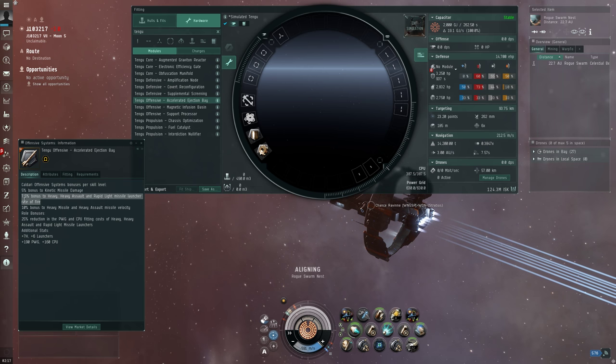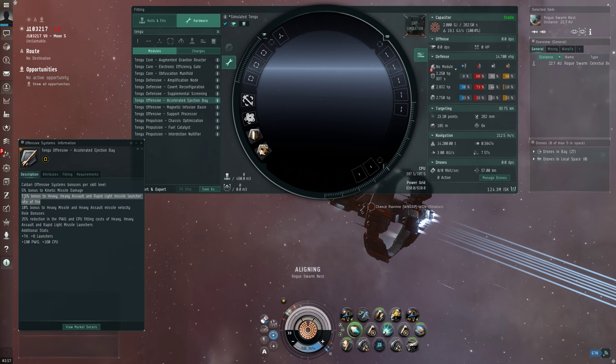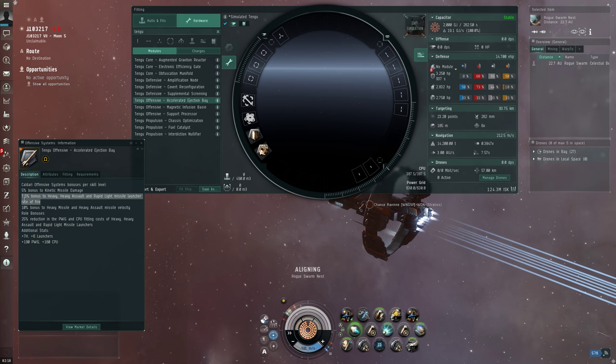Do we still have interdiction nullifier? Yes, we do. We'll get to that in a second. Are they final numbers? They're not final, but knowing Fozzy, they're final. So they're really close to final.